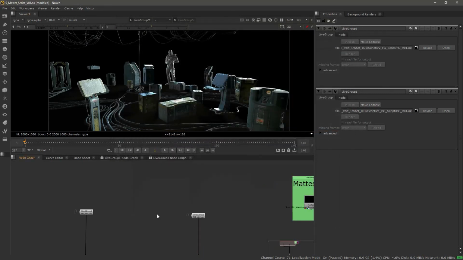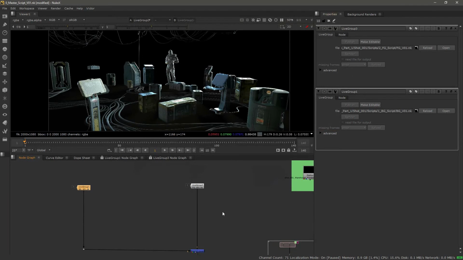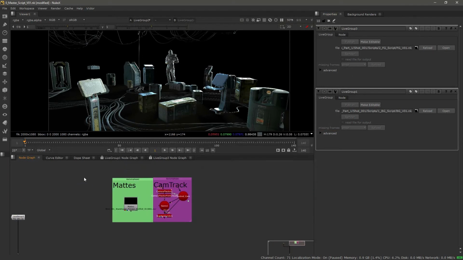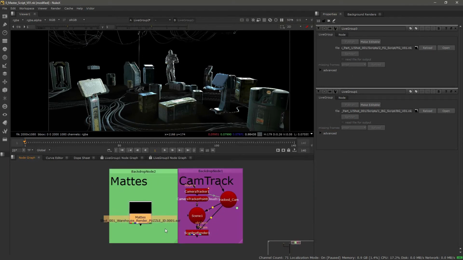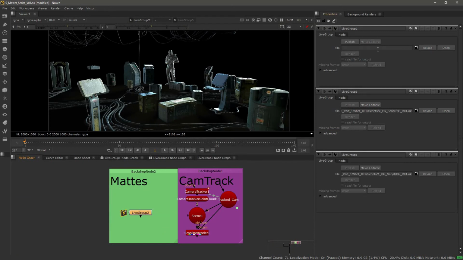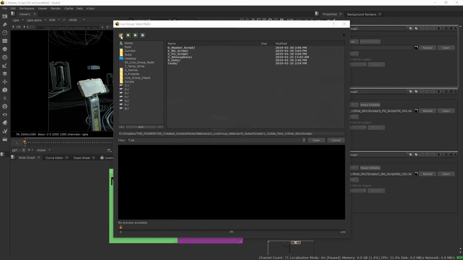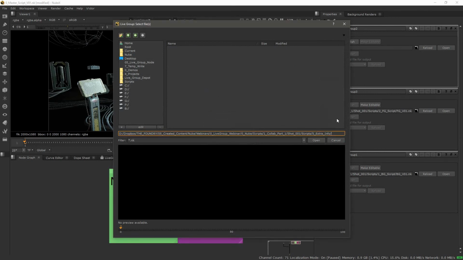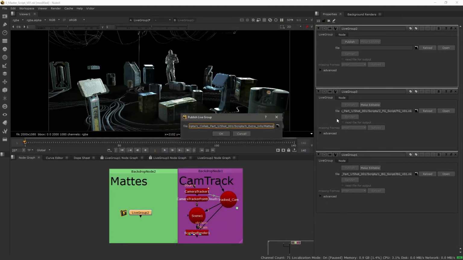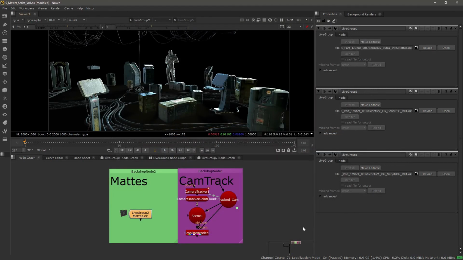Okay. So we do have this additional information that would be great if both artists have access to as well. So first thing we'll do is we're going to grab the mats, and let's go ahead and create a live group out of there, publish this, and let's find a path for this. And I'm just going to put this under extra info, let's say. I'm sure that name is not extremely creative, but you get the idea. So mats .nk.